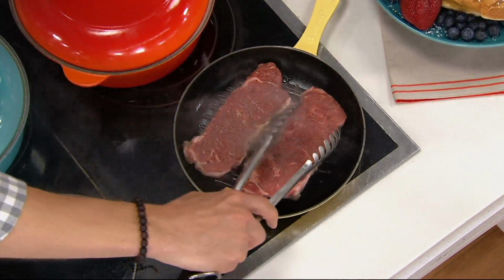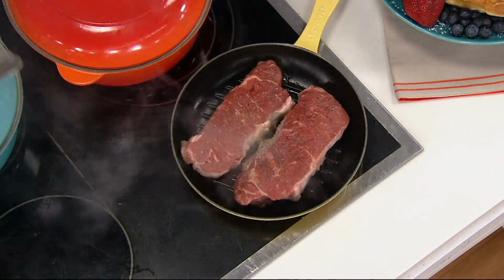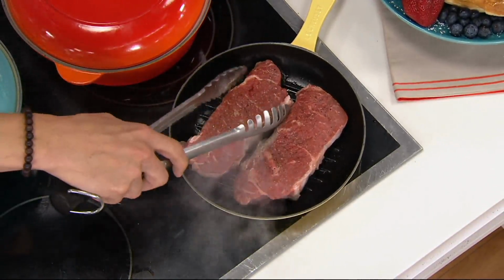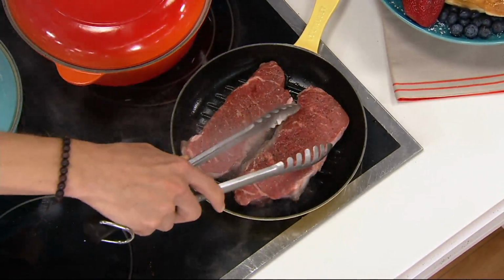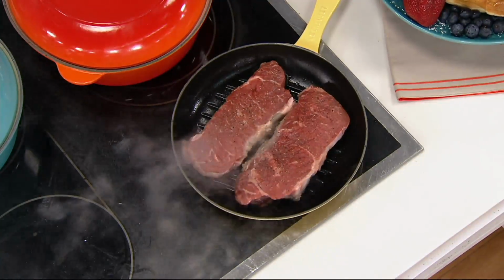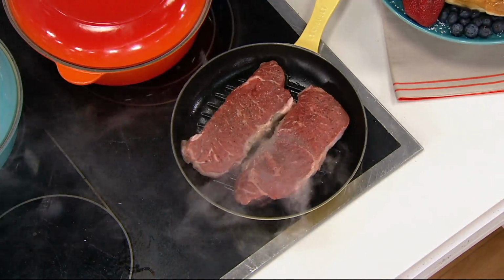And you know what? Chef is showing you something. This is what I always talk about, your food talking to you. Absolutely. You go to turn these steaks, and it's being a little stubborn. It's not wanting to release yet. It's telling you right away, hey, I'm still cooking on this side. Leave me alone. When I'm ready to go, I'll release myself, and then you can flip it over.